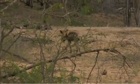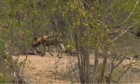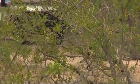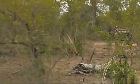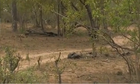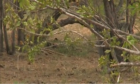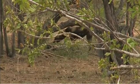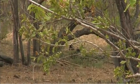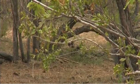Yay, Jenny! I'm excited for you. So it's Jenny's daughter Sienna's first time seeing wild dogs, and she's very excited. I'm always very excited to see wild dogs, one of the most fascinating creatures that we have out here. They have the most interesting and complex social structure. There goes the female off to join the male. Now, she's the only female in this group, which of course automatically makes her the alpha female. Here we go, going to lie down and join her. Probably either the alpha male or the other male, which is a slightly lower ranking male.